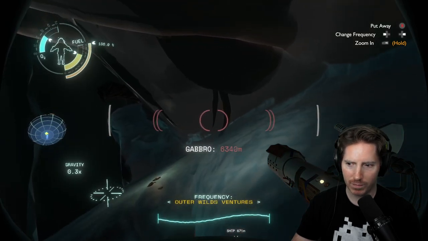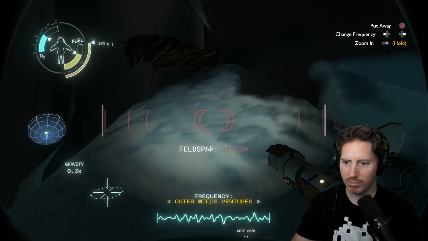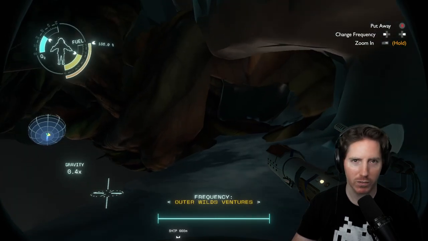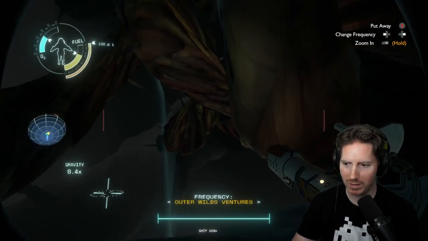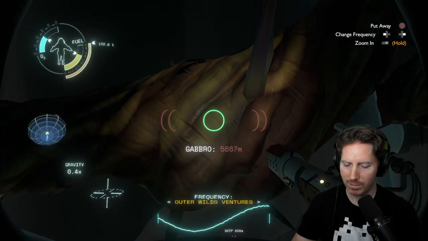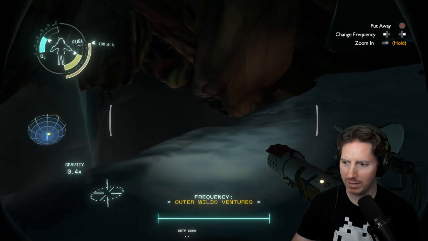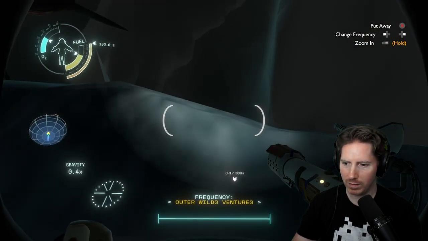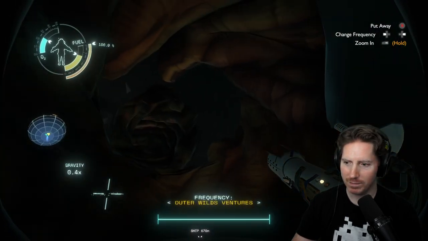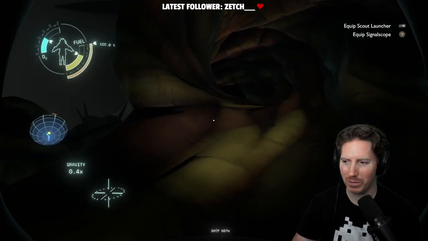Gabbro. Wait, is Gabbro on this planet? I kind of forget which planet each person's from. Maybe Gabbro's from this planet. The one I've been trying to get to. And where am I exactly? I don't think this is actually Dark Bramble anymore, is it? Maybe it is. But all of a sudden we got gravity, which is weird. It makes me think it's not Dark Bramble.